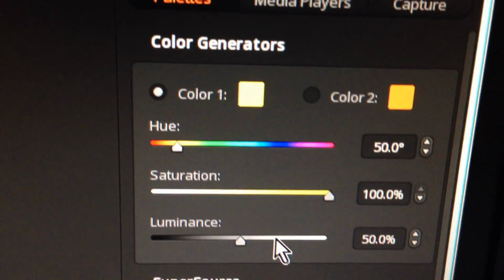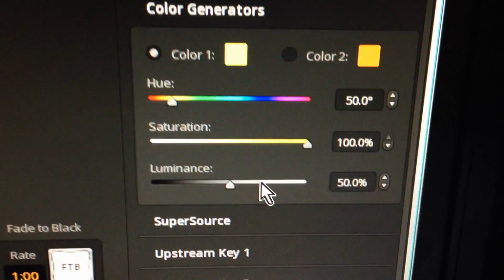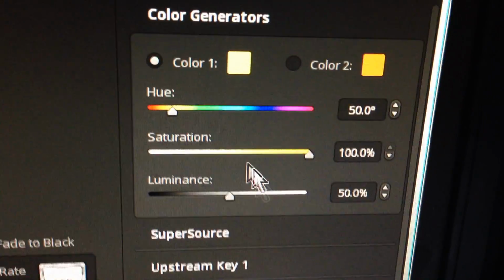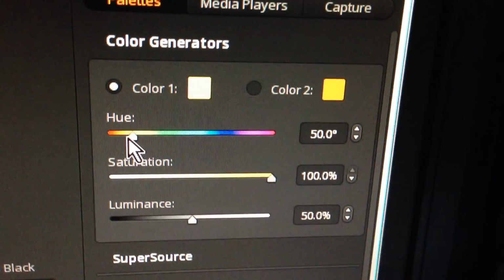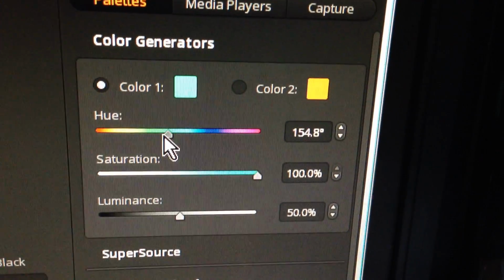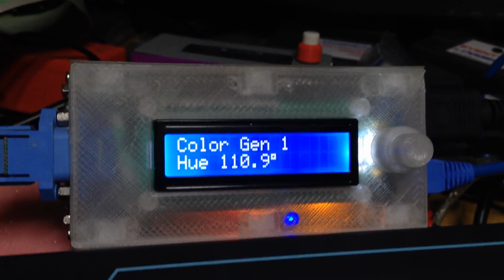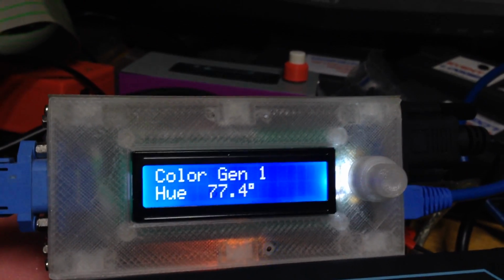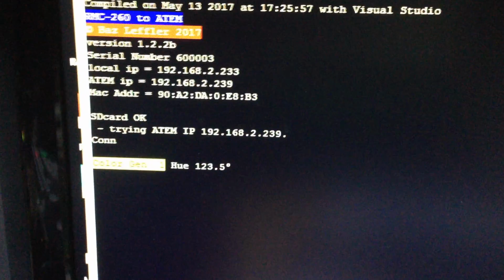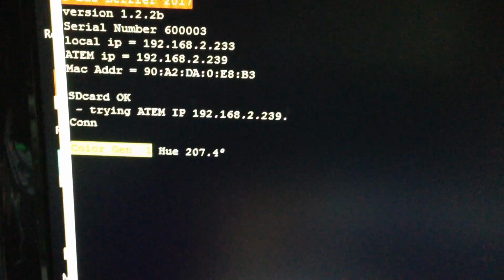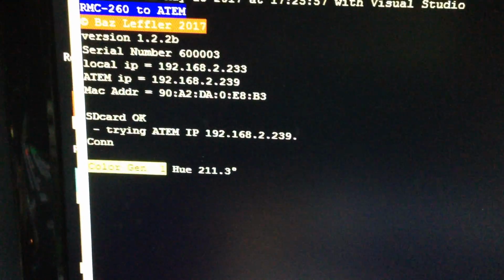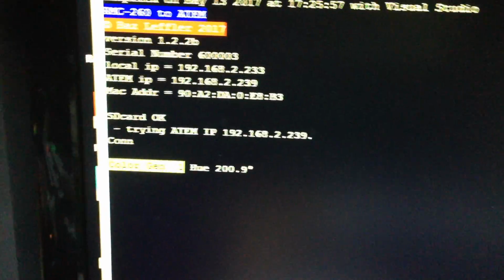Now, here's the interesting thing: if I change the hue up here and only up here, by just scrolling this around, you'll see that the value is changing here as well. I'm still scrolling on the software control panel, and of course it's changing up over here. So at all times the values that are being shown are actually the values that are coming out of the ATEM.